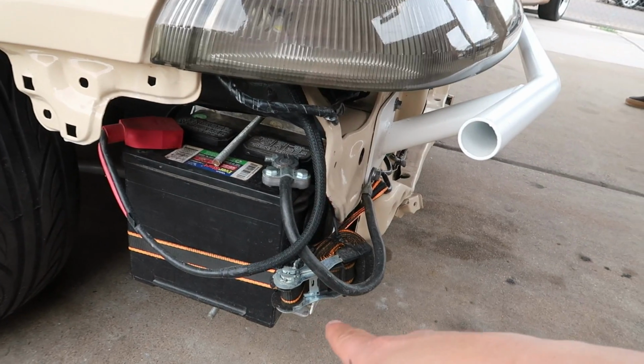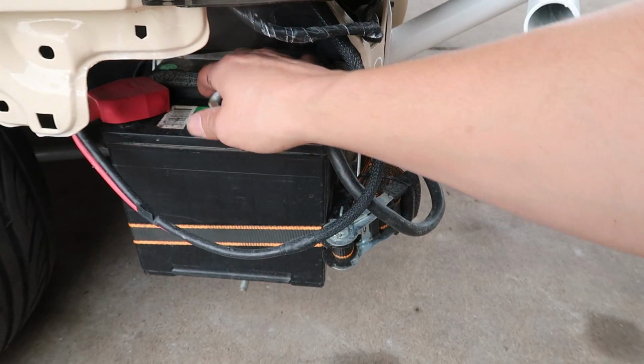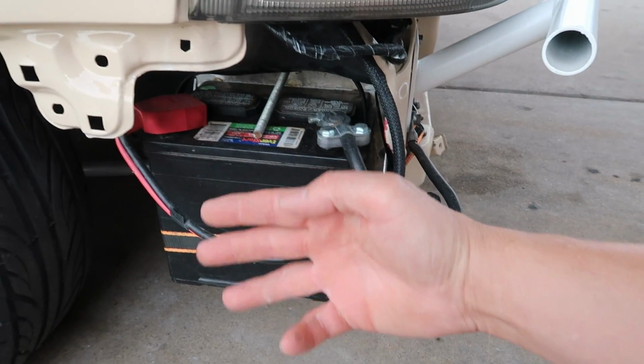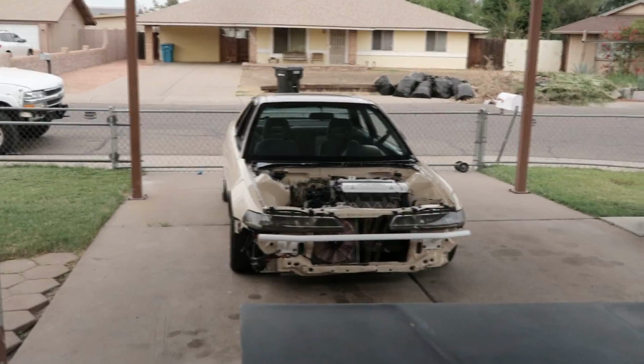So we actually made this bracket. Do you see this all thread sitting up here? If you've been following the channel long enough, you would have seen us fabricate this battery bracket and everything, and there's a piece of angle that goes in front of it and bolts it down and actually holds the battery there. We need to get a new battery for Braven's car. That battery is just temporary, so that's the reason why there's a ratchet strap, because that battery box wasn't designed to hold a battery that big.